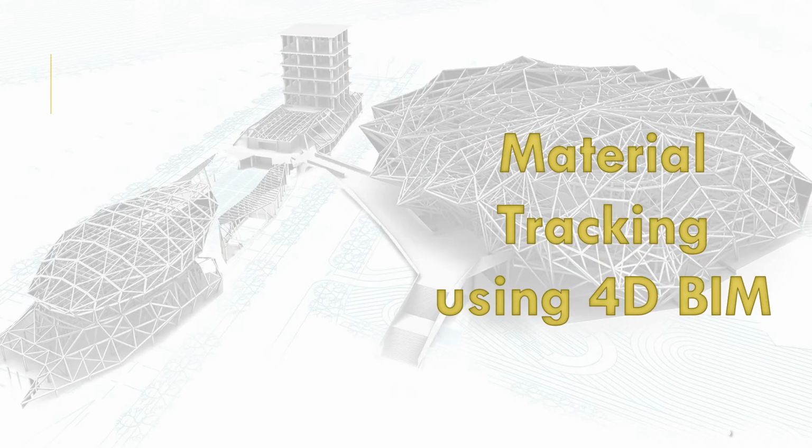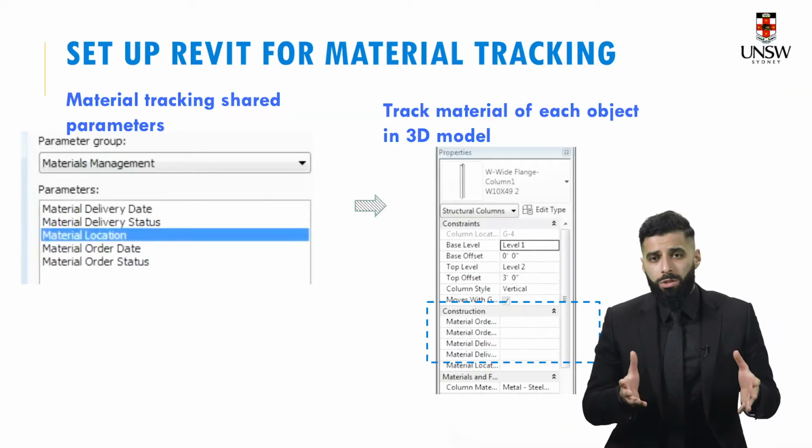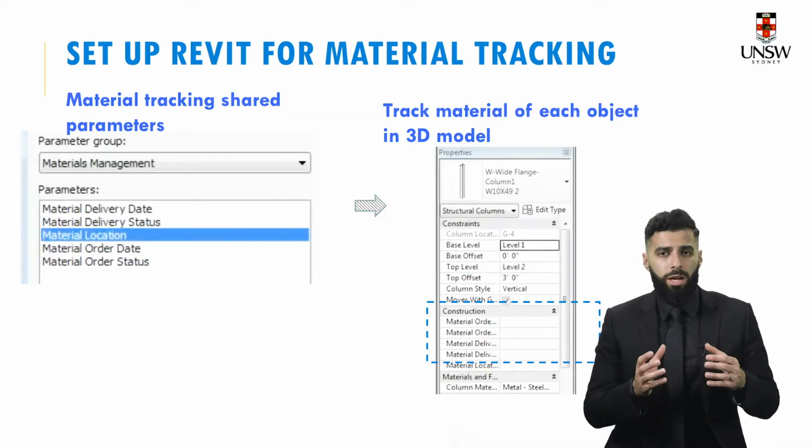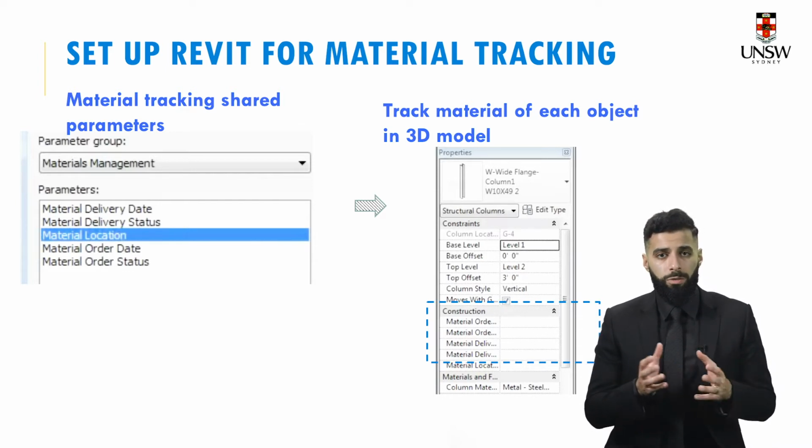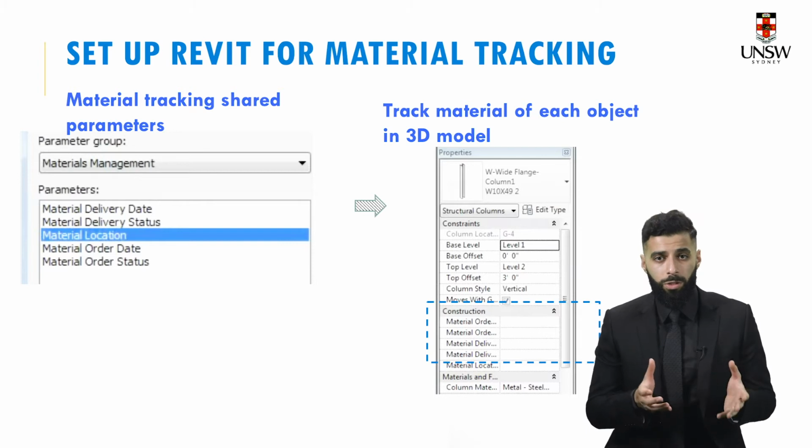An important application of quality assurance, as I had described, is ensuring that you have correct materials that are ordered for your project. How can we achieve this through the help of BIM? Well, I'll demonstrate that to you. An effective approach is to use this shared parameter function in BIM. So specifically, you can assign a set of fields to track information regarding materials that are associated with each object in your model.